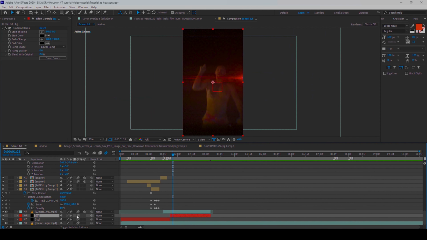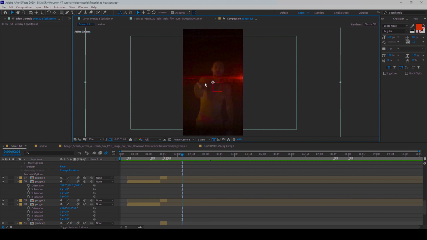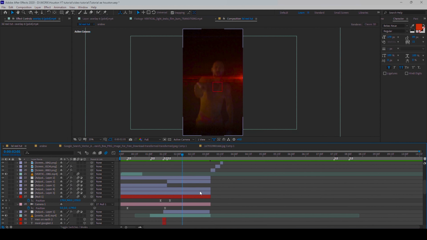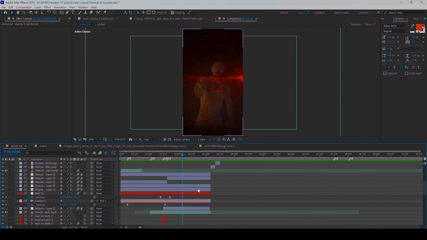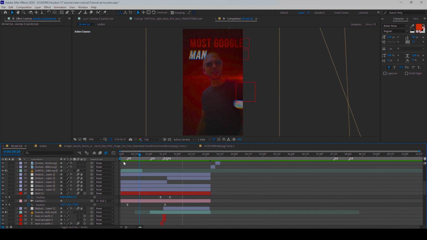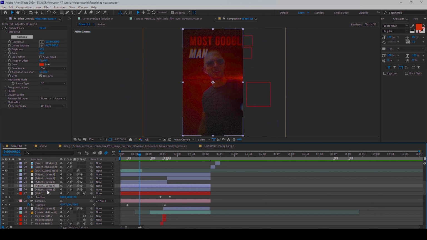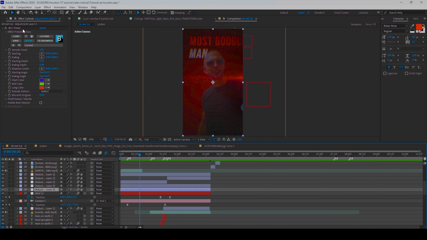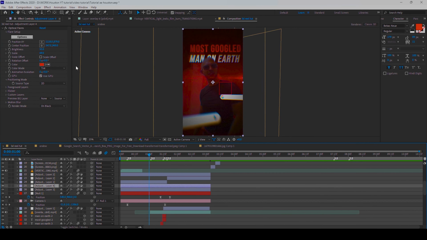Yeah, and it's 3D as well. If you can see this red light, Houston uses a lot in his videos, so it's pretty simple how to create this. So let's first understand what these adjustment layers are. First of all, I added a BCC prism effect. Then we have optical flares. So this optical flares is this red light.